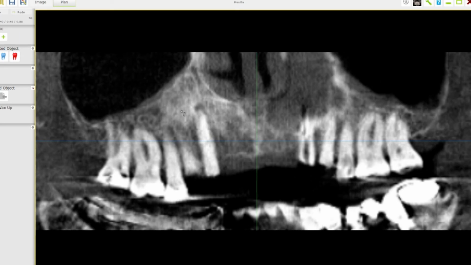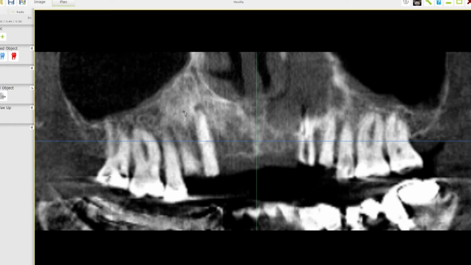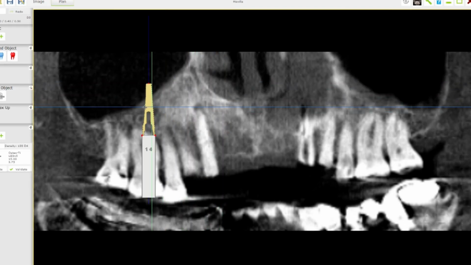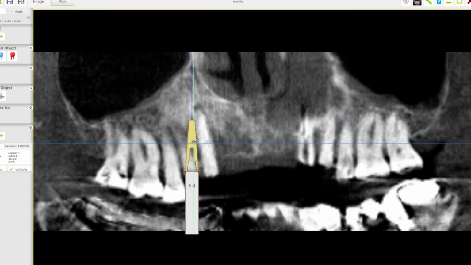Now when I move my cursor over the screen, you may just see, I'm going to position it by the crosses there, you may just see the little shape of an implant, and I'm going to position that implant in this area here, and I'm going to go one left click with my mouse and the implant appears. Now when I move my cursor over the implant, you'll see it will change from the pointer to a little cross, and this allows me now to move and position that implant exactly where I want. So now I'm just going to position that implant mesiodistally where I feel it needs to be.